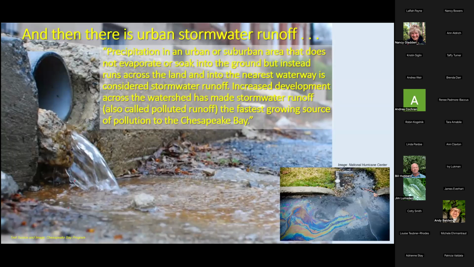So then there's urban stormwater runoff. And in the introduction, that's kind of the realm that I and the other watershed specialists work in. There is a lengthy definition. You don't have to try to read it. It's kind of hard to with the background I picked. You will get a copy of this presentation if you want it in a PDF form so you can read it at great length.